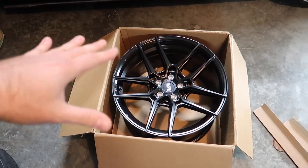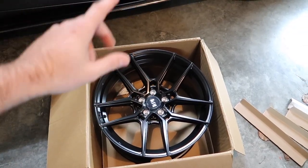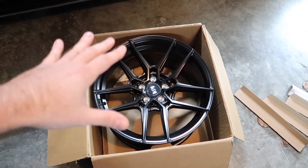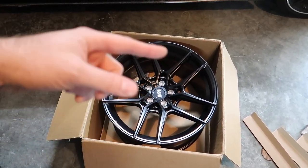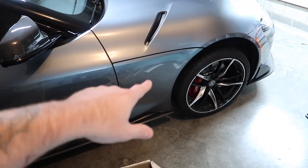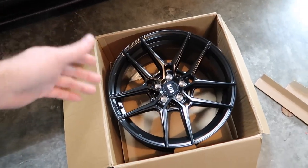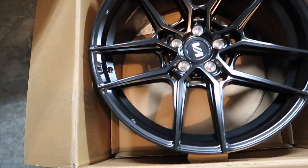But like I said, if you want this wheel for a Supra, you can do it. If you want this wheel for a Mustang, you can do it. Four different colors. They have bronze, which is really cool. It's got a nice flake to it. And they also have a gloss gunmetal, which I almost went with on this Turbulence Gray Supra, but black is safe and the semi-gloss looks absolutely fire. I like how it's catching the light.